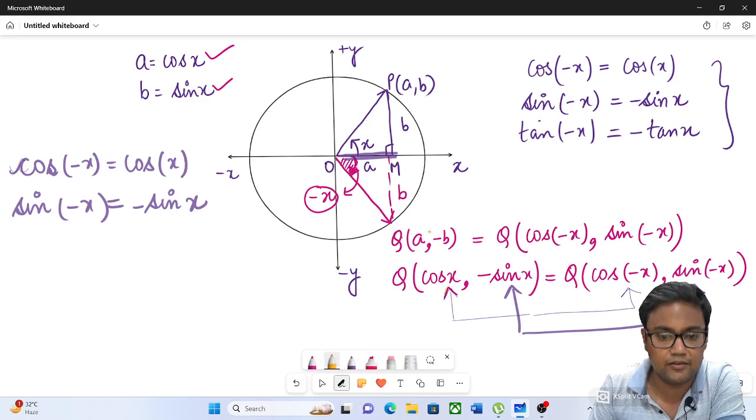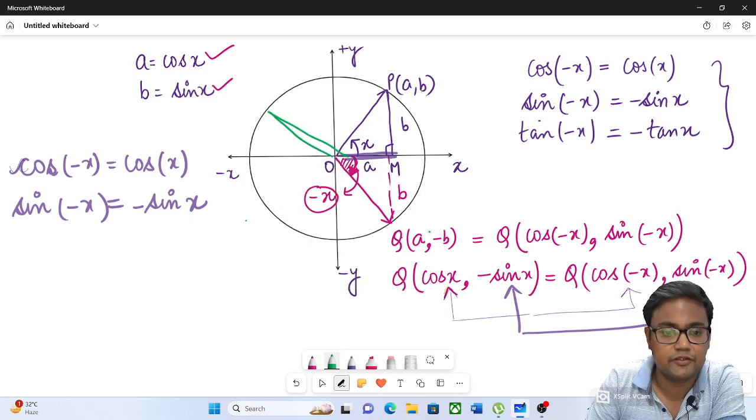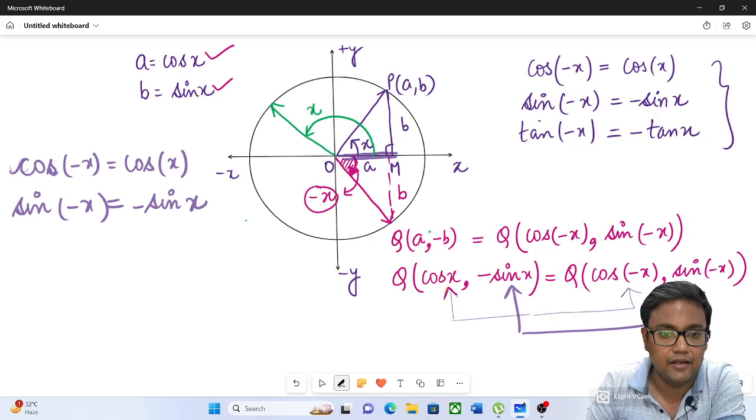Even if you are, try to understand it in this way, let us say you are in the second quadrant here. So, this will be the rotation done, that would be x in the anti-clockwise direction. And in order to realize the same rotation, in order to understand an angle of minus x radians or minus x degrees, the rotation should then be in the clockwise direction, right? It should be like this, so this will be minus x then.